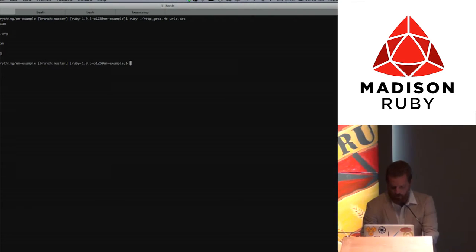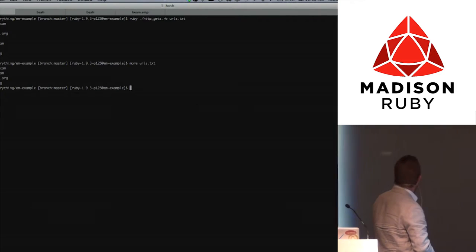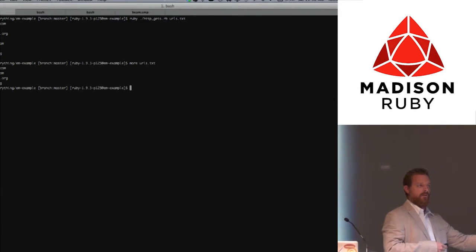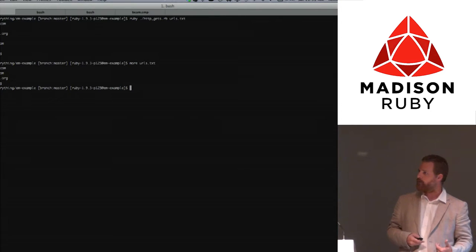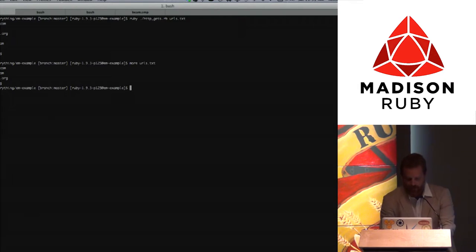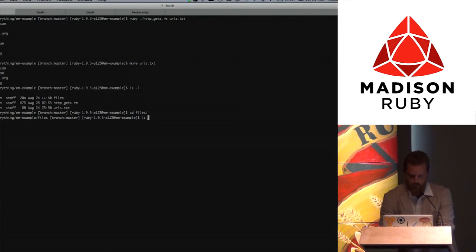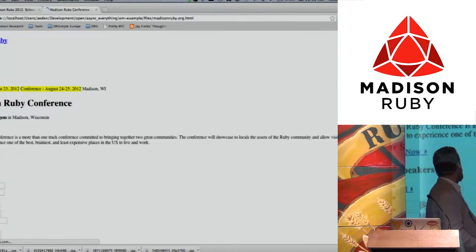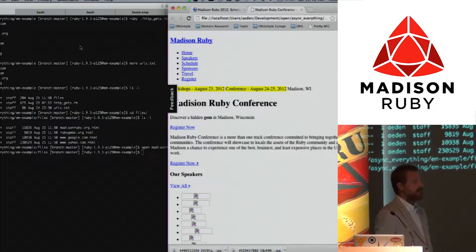Now, the interesting thing to note is if I look at that urls.txt, that's not the order that I registered them in. They came back as the data was coming through. The longest we really have to wait is whatever the longest response time is, and in this particular case, it was the rubygems.org site. All I did is download them into the files directory here, and if I open one of them, I'm going to get all the HTML, without any of the images or anything like that.